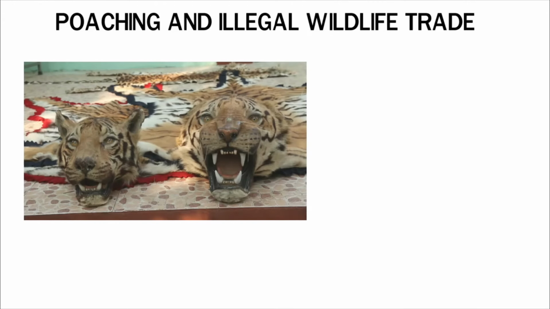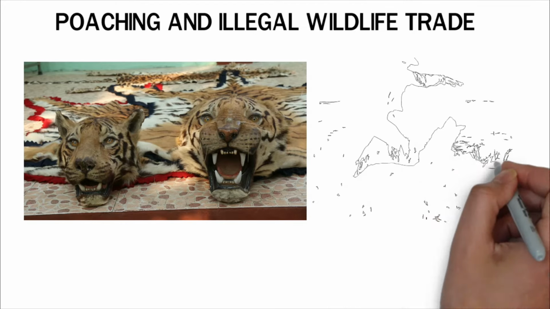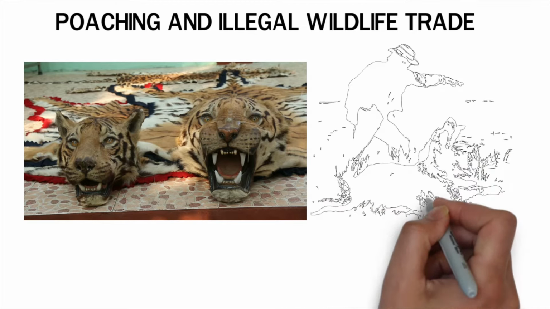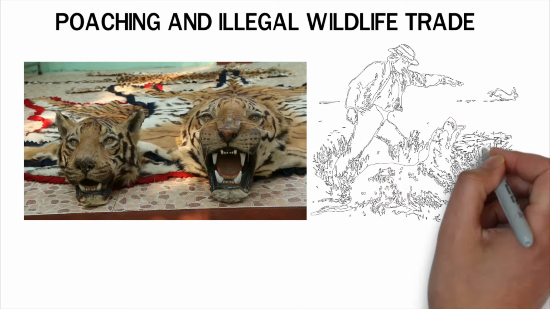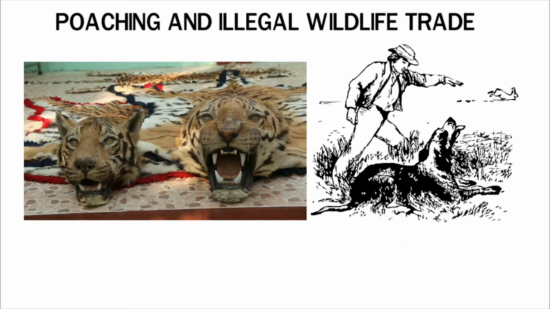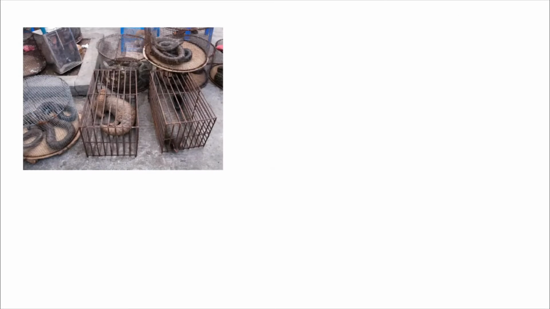Illegal wildlife trade is one of the main factors that lead to poaching in most places. Hunting for animal parts, meat, and other things takes place. The poached animals are often sold on the black market. When people illegally buy and sell things on the black market, they add to the destruction of global ecosystems.